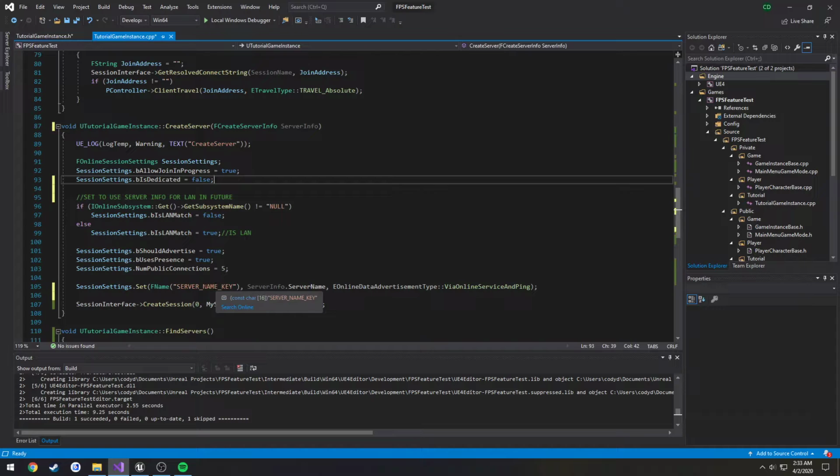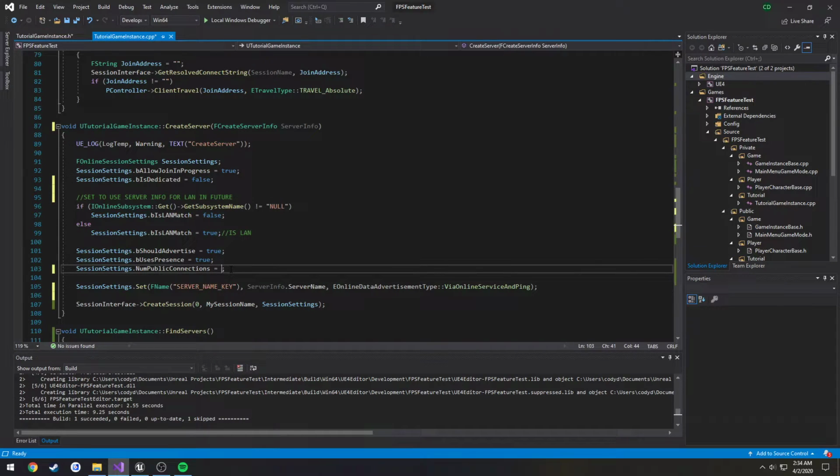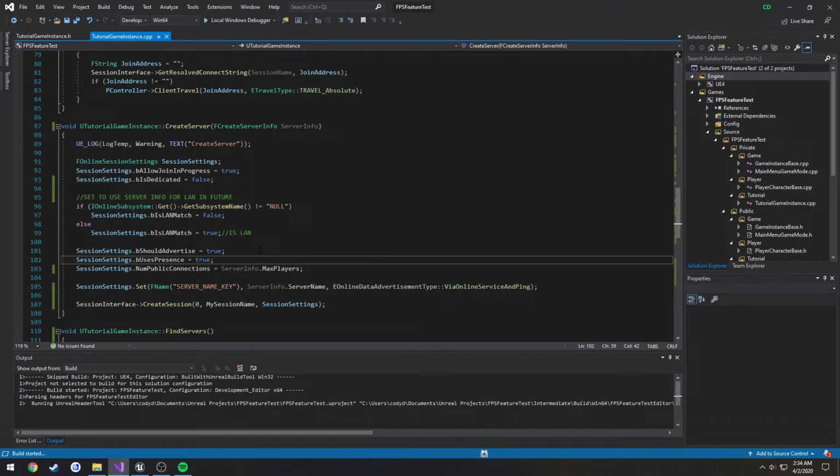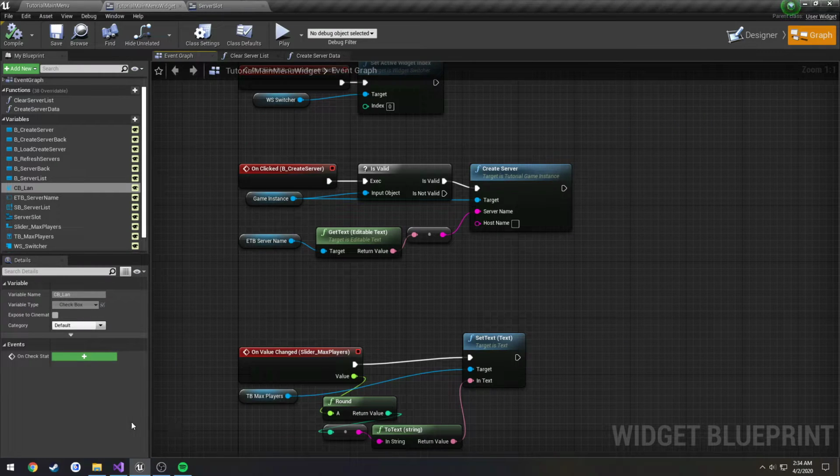Max players. So number of public connections equals server info dot max players. What were the other values that we have? Yeah, so we're leaving it as that. And those are the only things that we have really to worry about right now. So I'm going to go ahead and compile, and watch all this break here in a second. Might as well disconnect that.